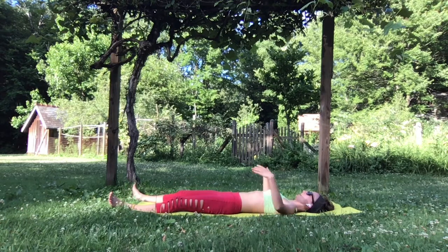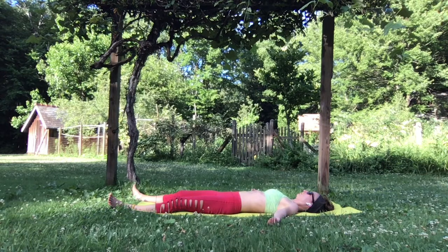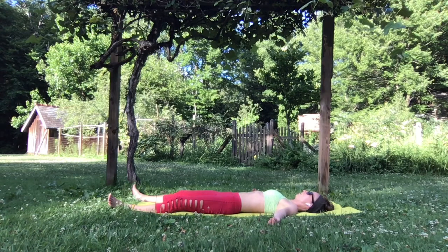You can have your hands outstretched by your sides, or let one hand be on your belly, one on your chest. Take a nice deep breath in. Sigh it out. Then let your body just breathe however it wants. Let the muscles melt towards the floor.